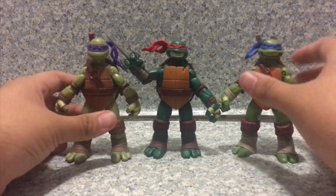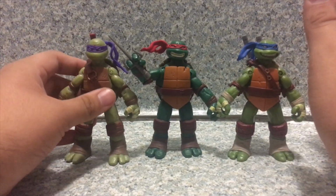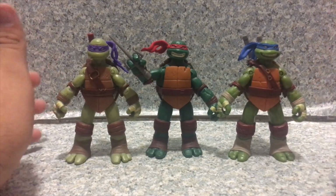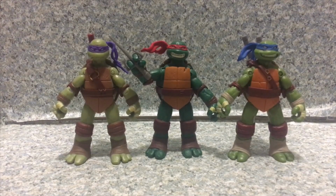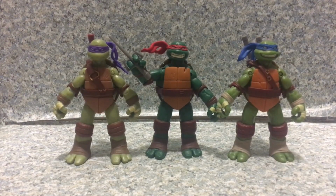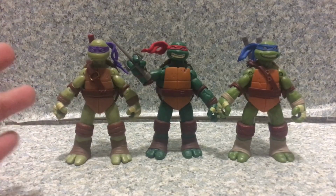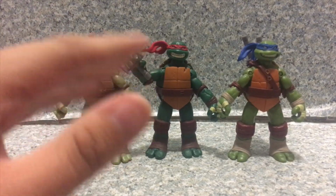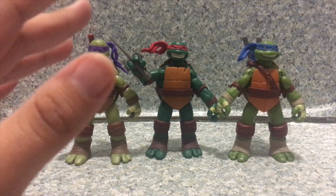Overall, for these figures, they're not too bad. Not too bad at all. They're really decent figures. I gotta say, they're not too bad figures for the 2012 era. But I still think they're still the best figures, and they still hold up to it. For the sculpt and detail, the paint jobs are okay. They're not too bad at all. But they're a little bit clean, to be honest. They're nearly perfect.